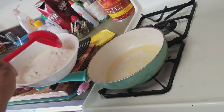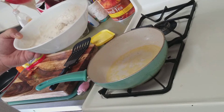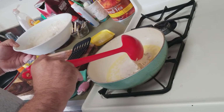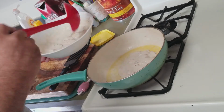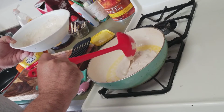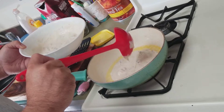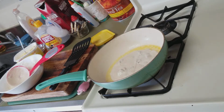So here we go. I want to drop it in. One ladle's worth so far. Let's see how she lays out. I wiggle it a little. Maybe another half a ladle over on this side. You can kind of push it around like a pizza dough. And that's about where I want it. I got two kids. That's going to be enough for probably two big ones, maybe a third one.